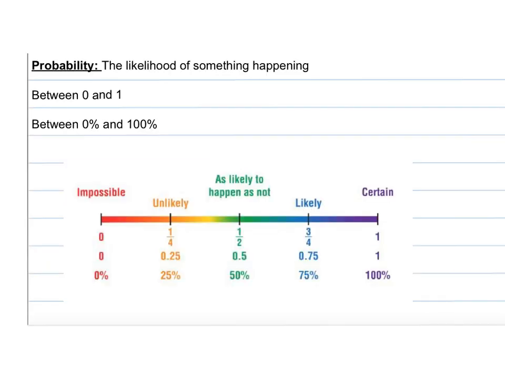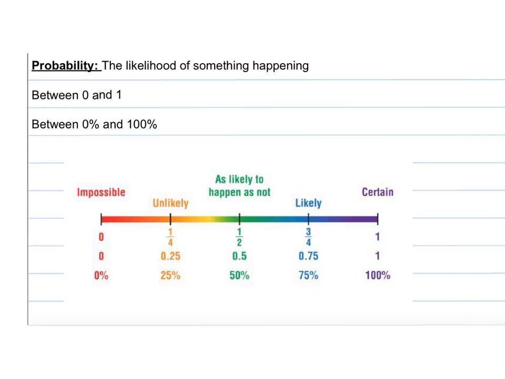Okay, so everything on this slide you should have written down in your notes. So first we have a vocab word, probability. This is the likelihood of something happening, or what are the chances that something happens. And it's always written between 0 and 1, either as a fraction between 0 and 1, or as a percent. And if it's written as a percent, it's between 0 and 100.